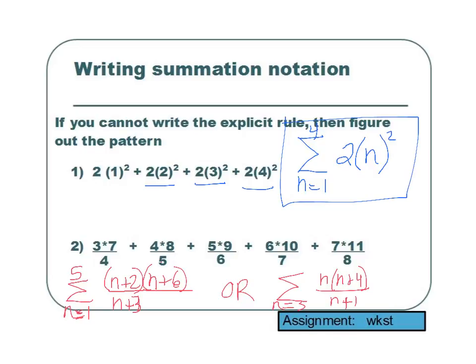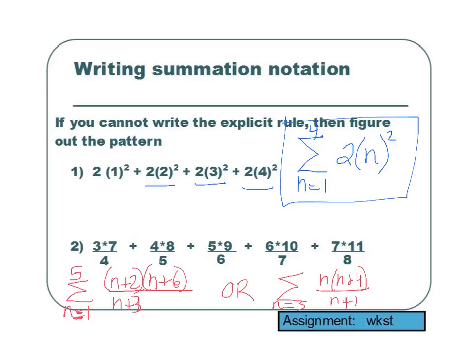Now let's check it on the next term and see if it works. So if we increment that to a 4, then I'd have a 4, this would be an 8, and this would be a 5. That's what I want. And if I made it be a 5, I'd have a 5, 9, 6. That's what I want. So I think I'm good. And just to figure out how many terms are there, 1, 2, 3, 4, 5. So I'm going to want to make sure that I have 5 terms when it's all said and done.